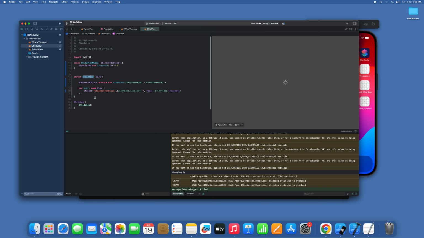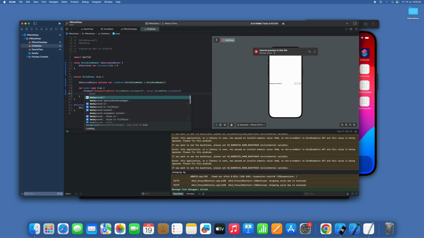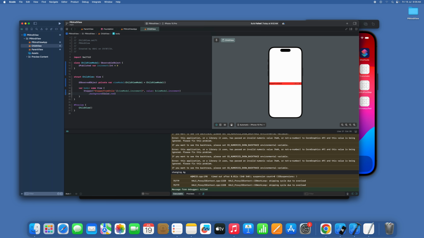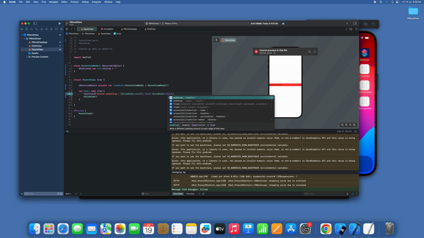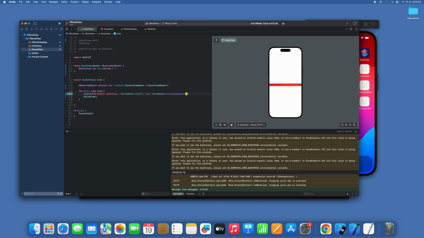Inside the child view, if you want to make some color, you can say color dot red. So this is a child view, red is a child view, and your text field can be your parent view. So this is the green parent view, but on the parent view, child view is added.